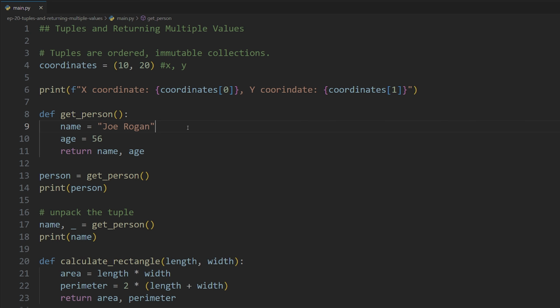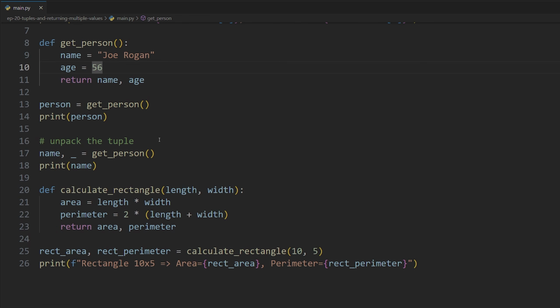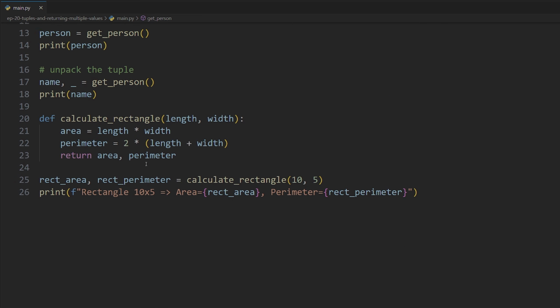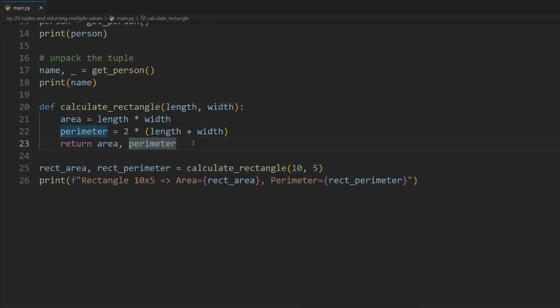Alright guys, that's it for this episode. Hopefully you guys found this interesting. Now you guys know how to do tuples in Python, which is again a way to have multiple values collected into one ordered immutable collection that you can utilize. And then also we learned how to return multiple values from functions at once, which is pretty cool and useful as well. It's a very cool feature of Python that you don't see in a lot of other languages.